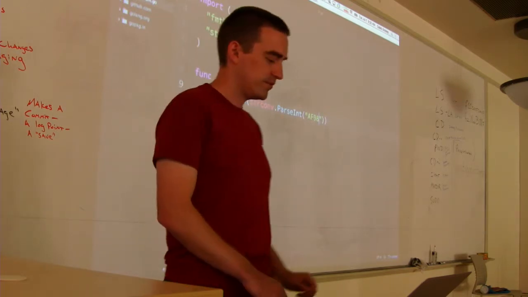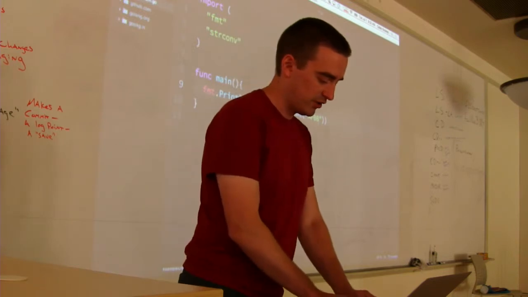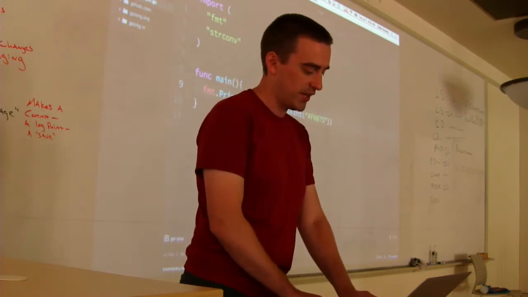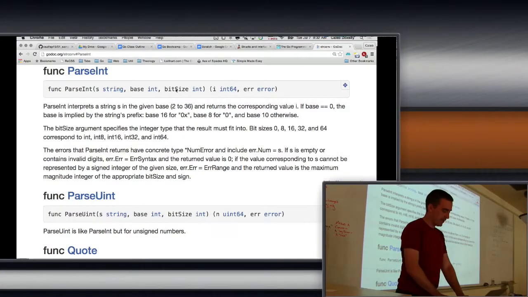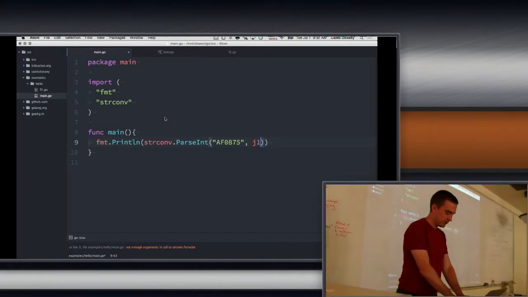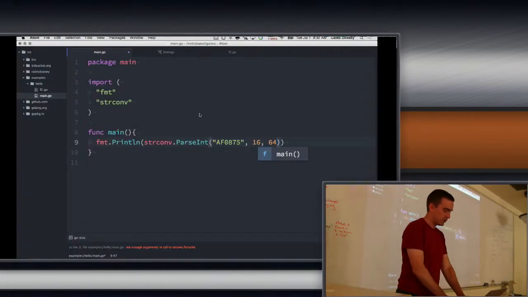So imagine we wanted to convert colors into numbers, right? And so we got this, and we want to convert it. So we do ParseInt, and we give it a base. The base here is 16. And the bit size, it could be 64, whatever.